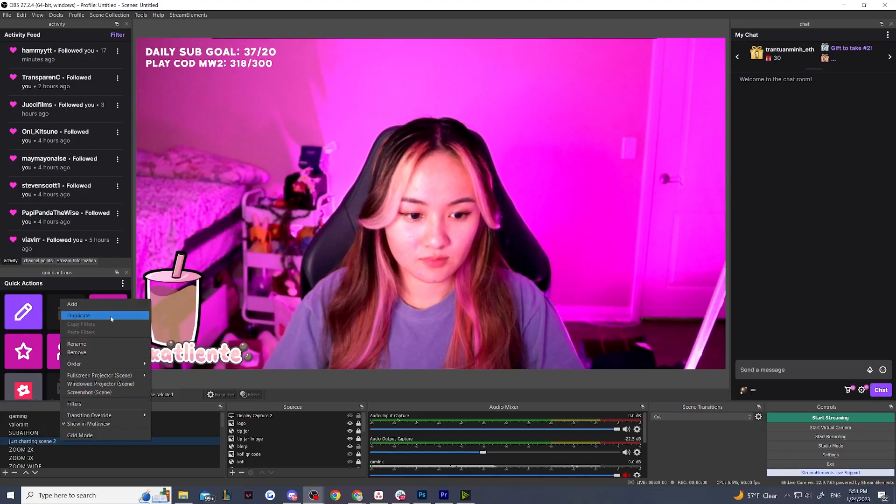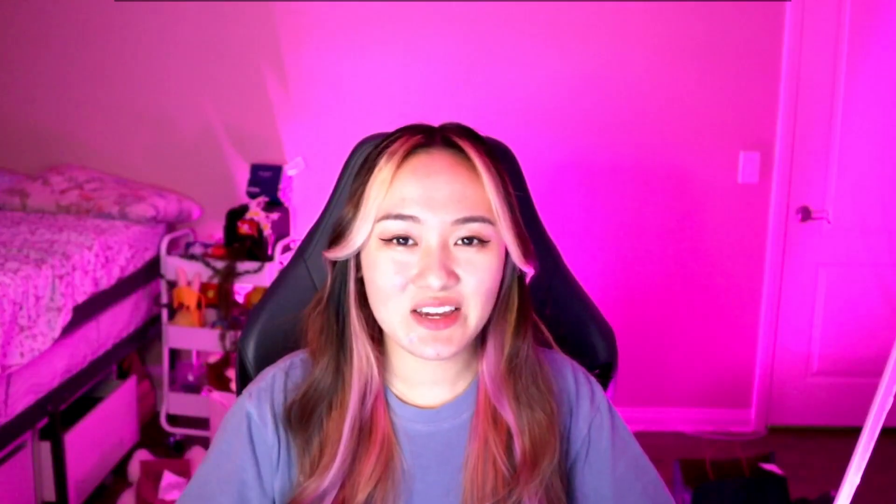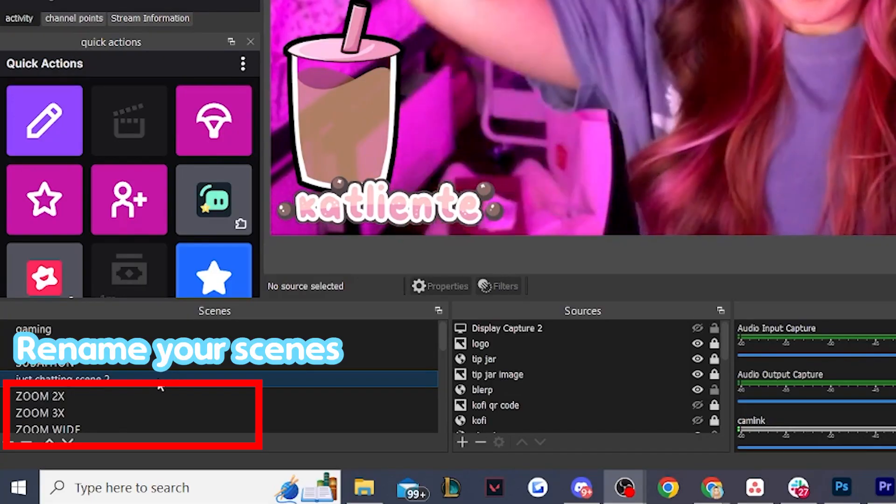To do this scene, open up OBS. Honestly, it's pretty simple. I'm assuming if you're a streamer you probably already have a just-chatting scene with your camera. If you do not, just take your just-chatting scene under your scenes, right-click it, and hit duplicate. You can actually duplicate scenes, which will copy the scene with all sources already added — your alert box, audio input, audio output, webcam, etc. If you use a graphic overlay on your stream, go ahead and remove that so it's only your webcam. Click your webcam, unlock it if it's locked, drag the corner to make it bigger, zoom yourself in, and adjust until you're satisfied. Then rename it to something you'll remember — so I have zoom two times, three times, four times, based on how much I zoom in.